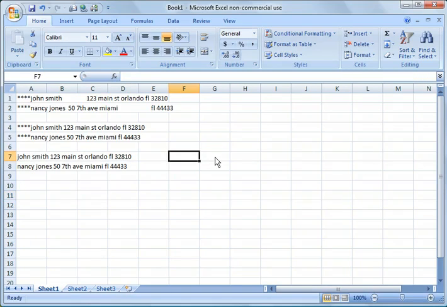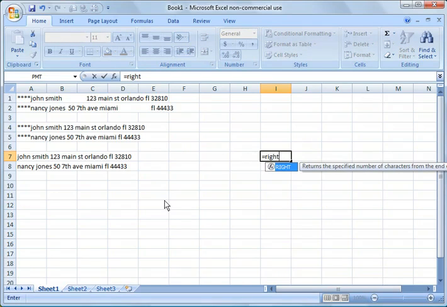So another thing we might want to do is extract the zip code. The zip code is on the far right of the address, so we're going to use a function called RIGHT. What I wanted to mention here is there's a function for LEFT, and there's a function for MID, or middle. So you can play with these and experiment with them and use them as necessary. But this is a pretty neat function to help you extract some data quickly from a large number of cells.